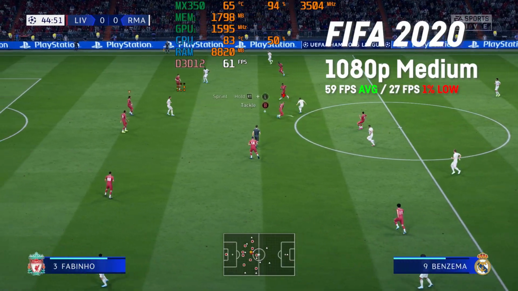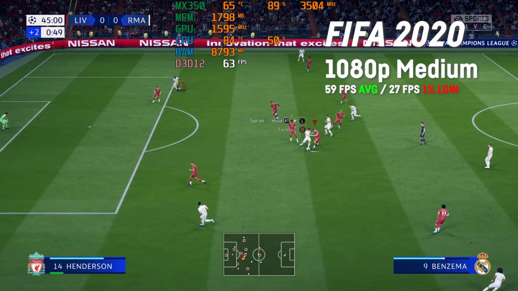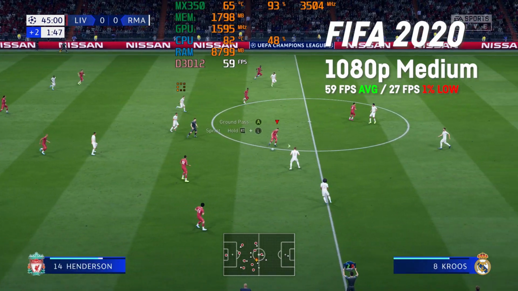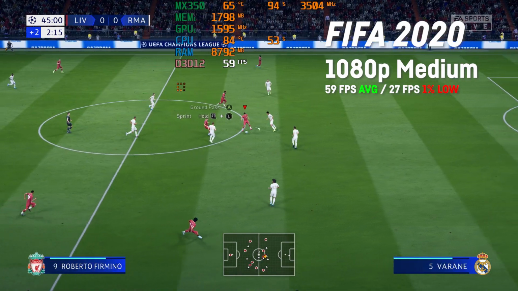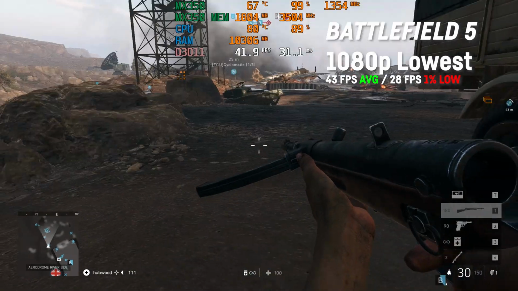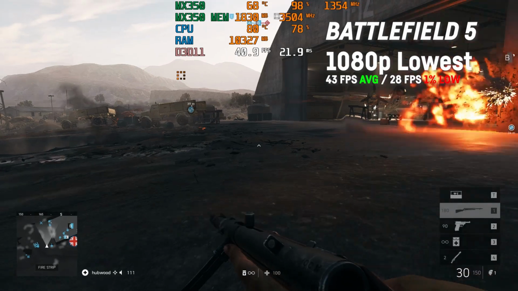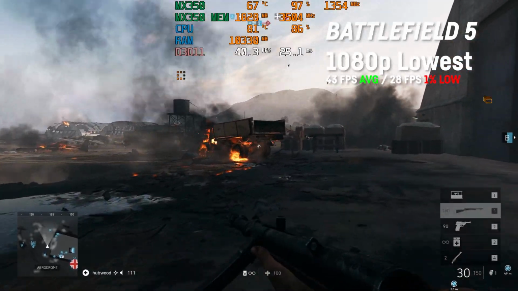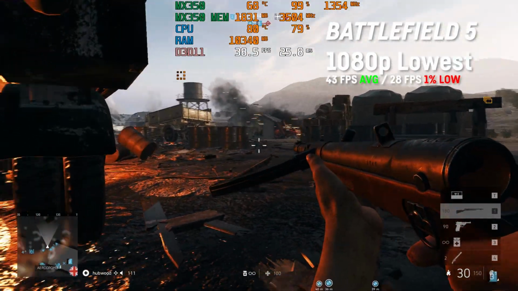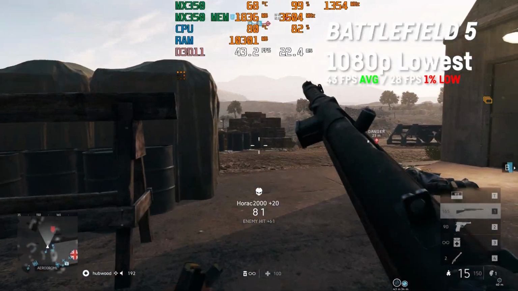FIFA 2020 ran pretty well with an average of 59 FPS and a 1% low of 27 FPS on medium settings and 1080p. Absolutely enjoyable and thanks to Corona probably the only way to watch a new soccer match in 2020. Battlefield 5 was a bit of a problem as I only saw around 43 FPS on average at 1080p with very low settings and a 1% low of 28. Especially on big maps I had some severe frame time issues and quite a lot of stuttering and spikes, which could also be due to the slowish laptop CPU being overwhelmed.